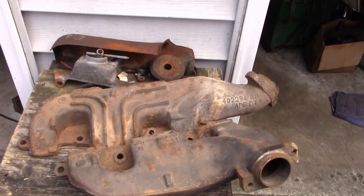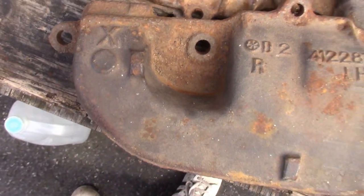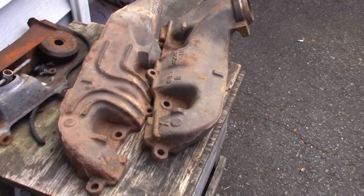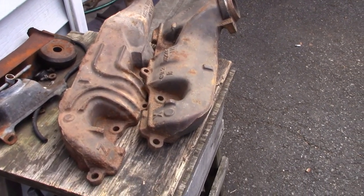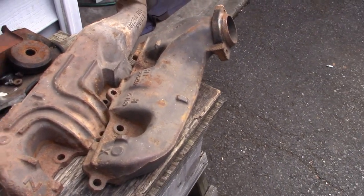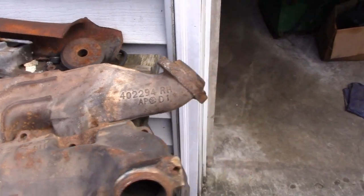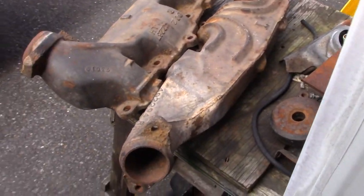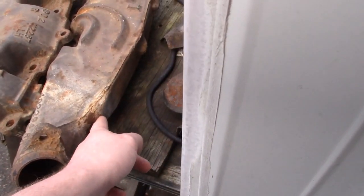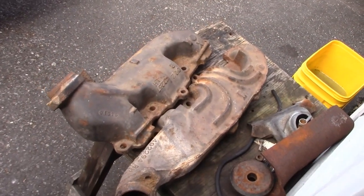Well there you go. Look at these. We got some Z's and an X. I bought these off of the same guy that sold me the 2 motors. And I'm pretty sure these probably came off of a 442, possibly a Hurst Olds, but I doubt it. But they are factory dual exhaust manifolds. There's no crossover pipe to fill on the passenger side. Usually on the passenger manifold, there'd be an open hole down here where the crossover pipe would run from the driver's side, would loop under and plug in over here. And if you want dual exhaust, you got to find a way to plug this hole shut. Well, I don't have to worry about that anymore.